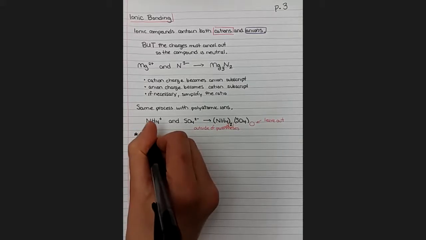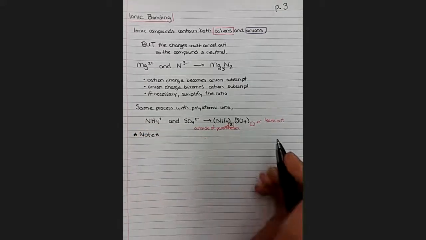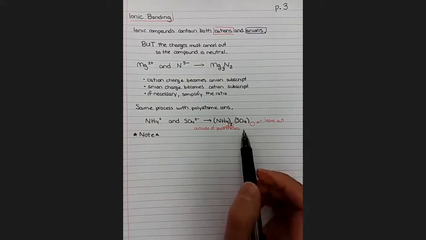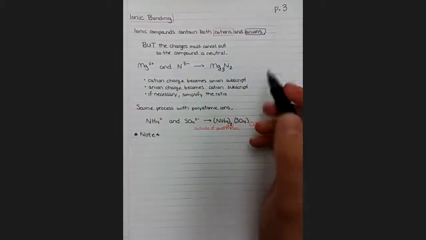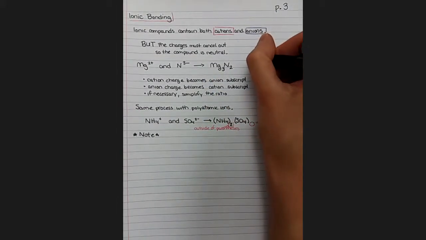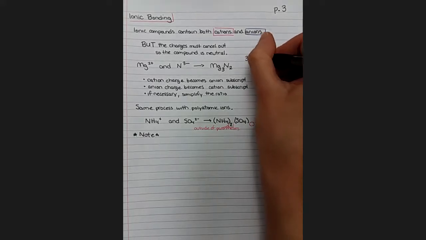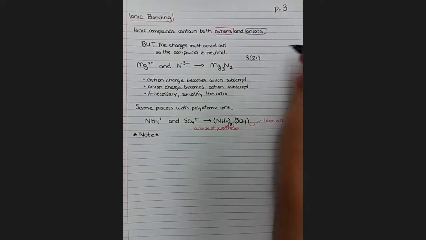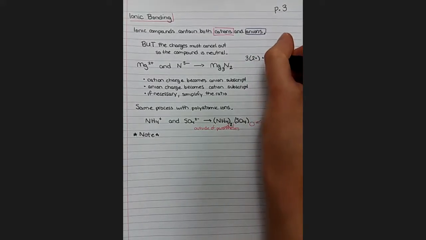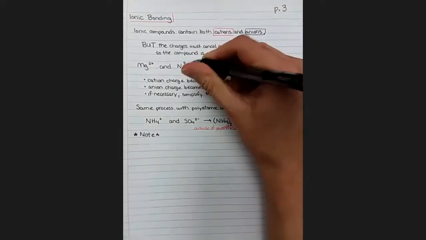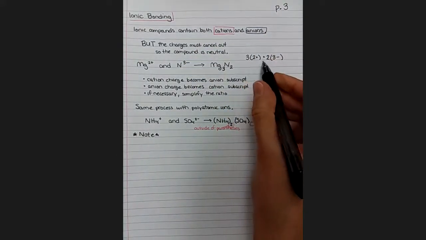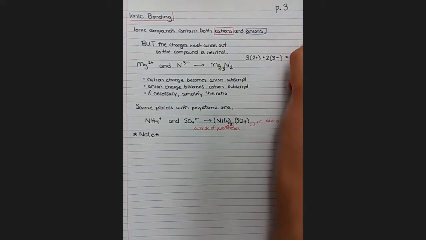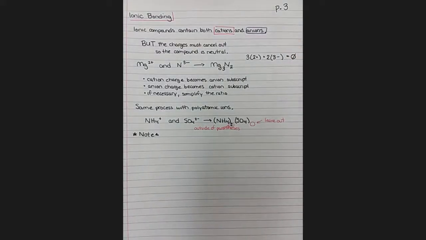Now, for a note, we have been talking about these compounds and we need to include their charges, first of all. So to prove to you that the charges are equal, we can do a little bit of quick math. If we have 3 magnesiums and they each have a charge of 2 plus, and then we add 2 nitrogens and they each have a charge of 3 minus, that is going to be +6 plus -6. It's going to give us 0, which it should.